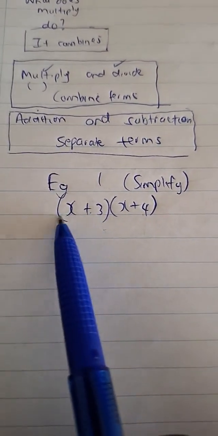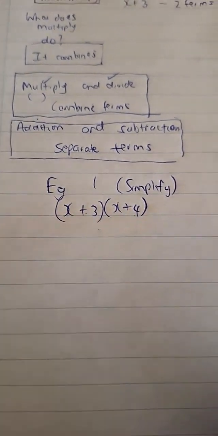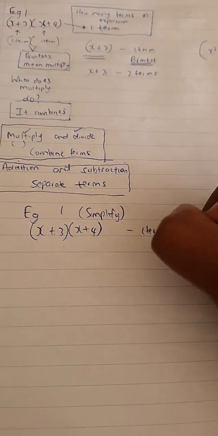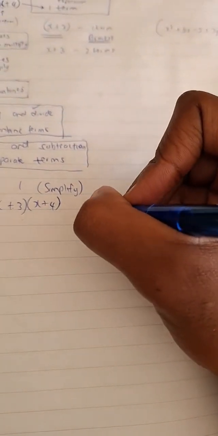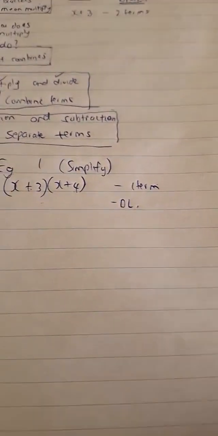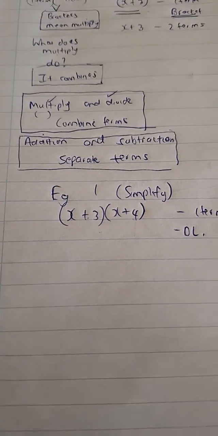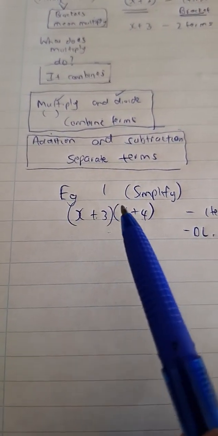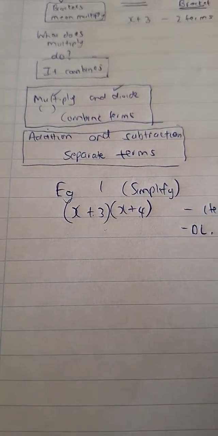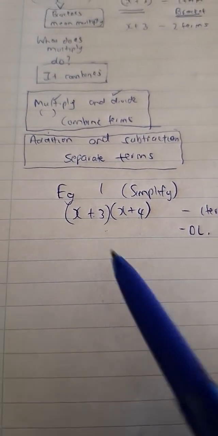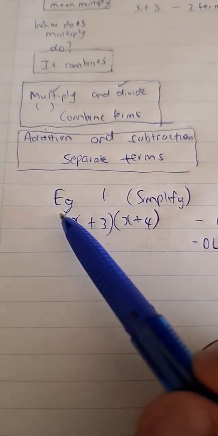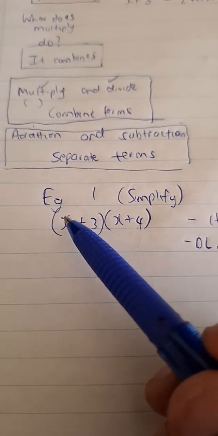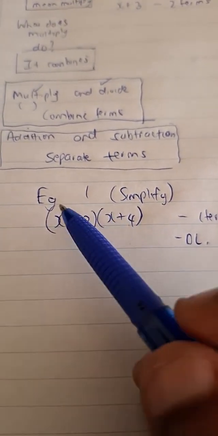Okay, so x plus 3 into x plus 4 is one term. It's very important, that first question: how many terms? There are two terms in the whole expression... Now, when we want to simplify, we apply the distributive law. How is it that we are saying we apply the distributive law? You are going to have to watch the video when I post it, because I'm not going to re-explain this again. The people in the comment section are welcome to help in the comment section. So we are going to apply the distributive law.